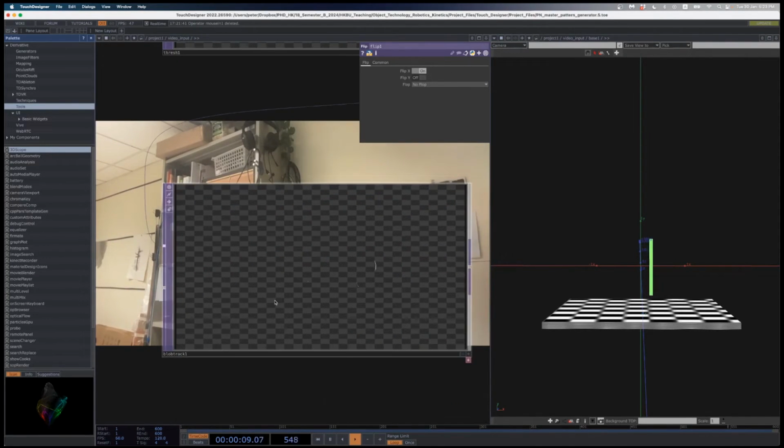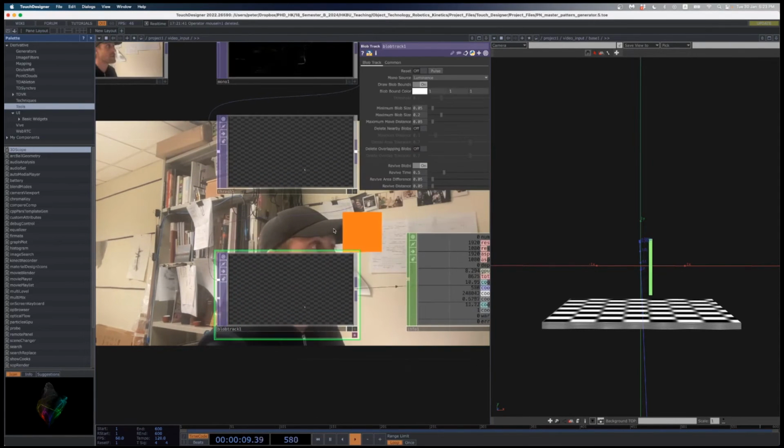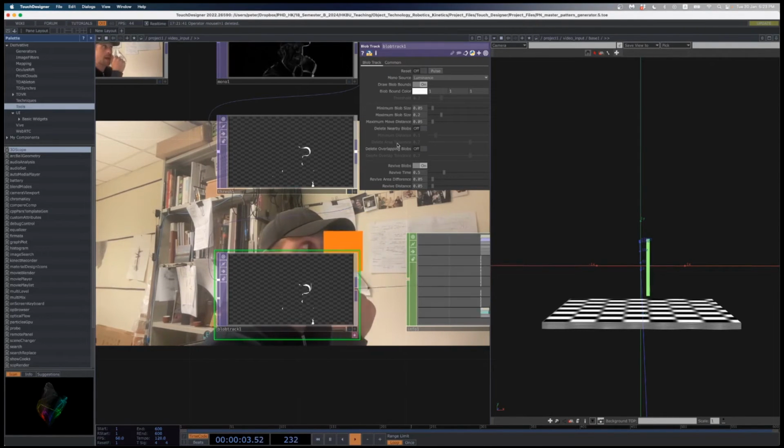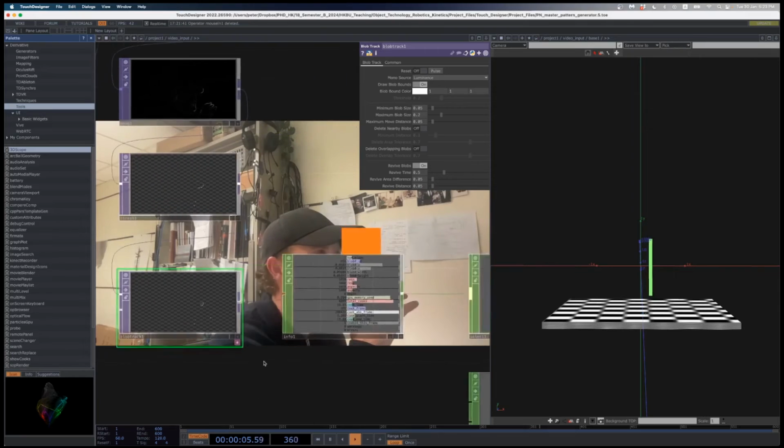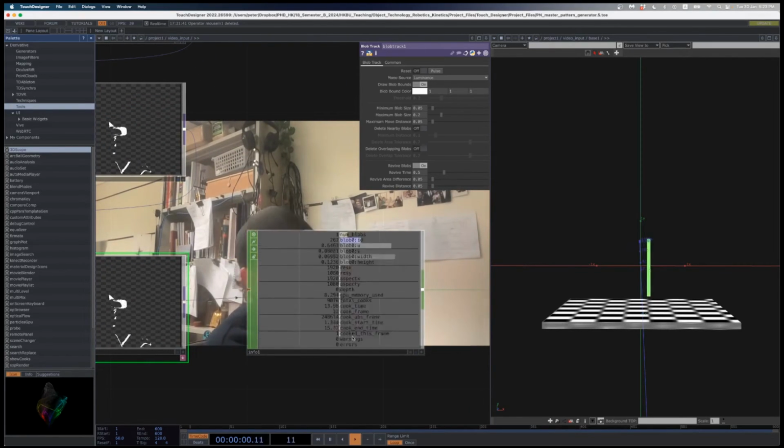And then we go to this thing called blob track. And if you see, you'll see these little squares popping up. And that's the blobs of the blob track. Blob track just looks for these areas where something's different. And there's a bunch of settings here on how big the blob it should look for, how small they can be, how big they can be. And basically every time we move, it's going to start making all of these blobs.